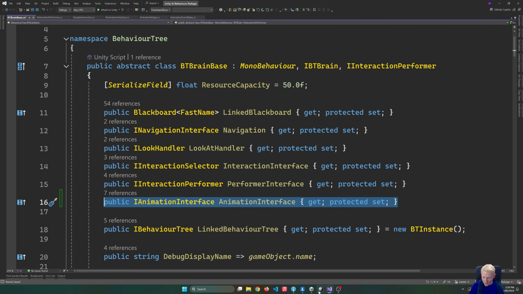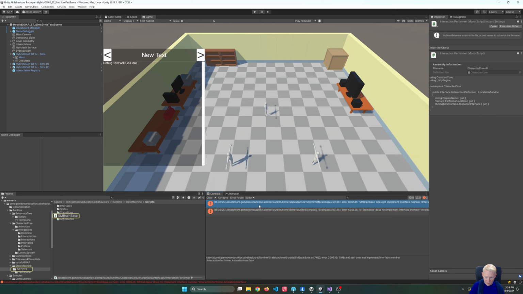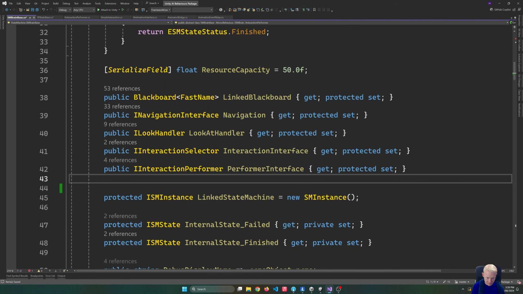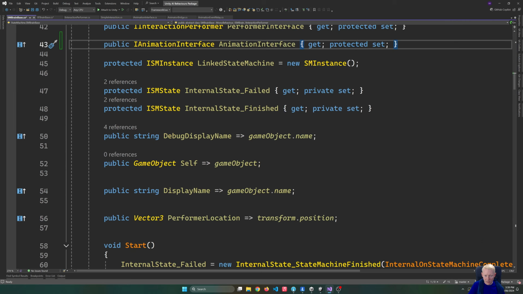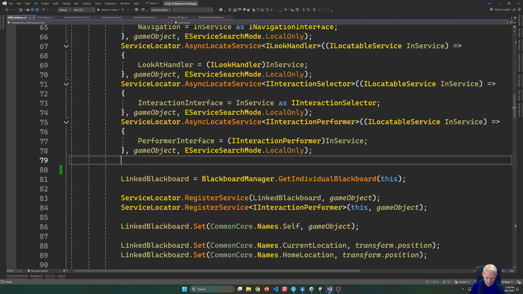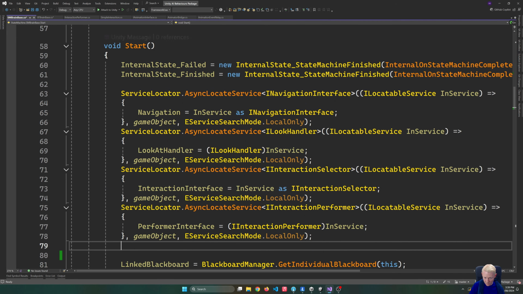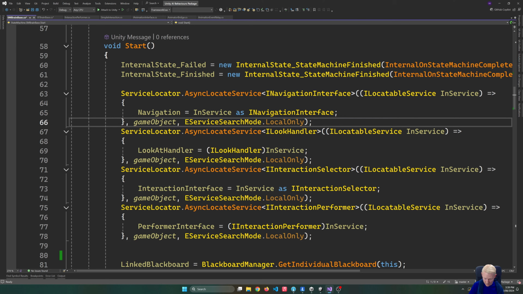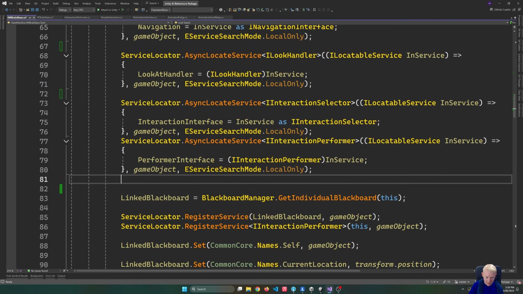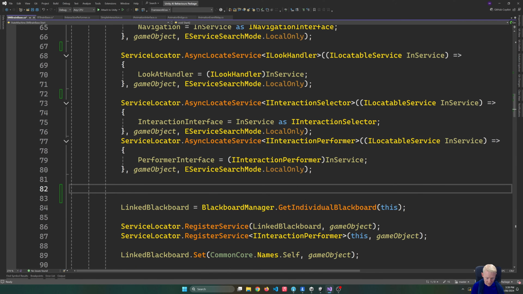We need to put the same thing in our state machine brain base, and we need to populate that. So we do the same logic that we do for all of these other ones. I'm going to space this out a little bit because it keeps it neater, and we can group the particular ones.